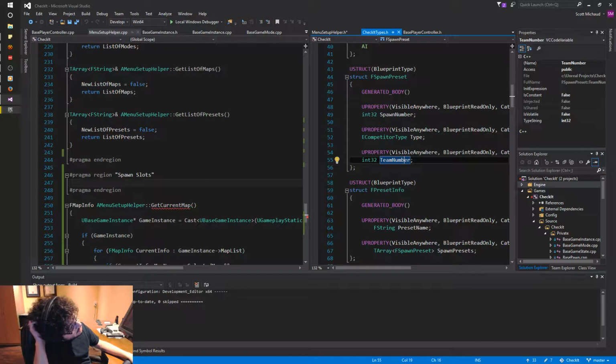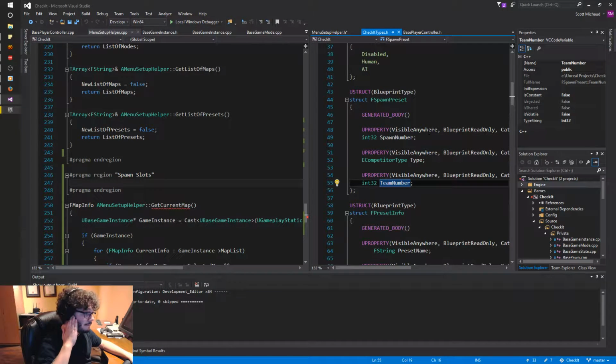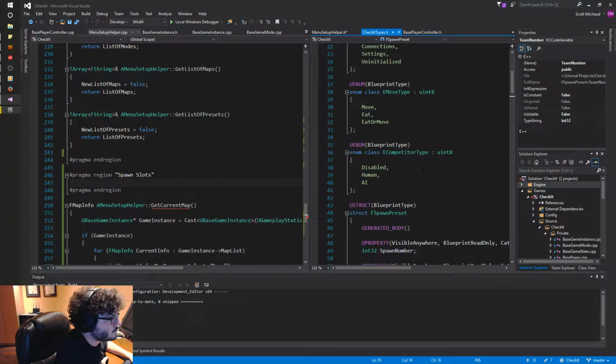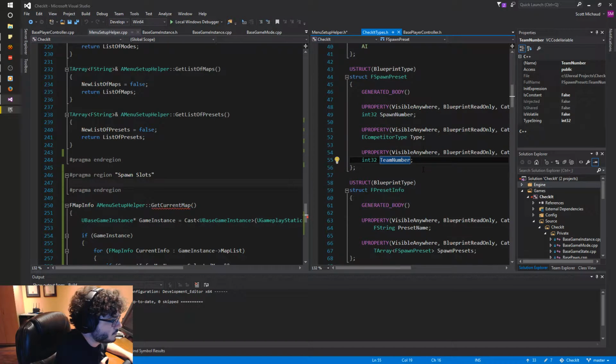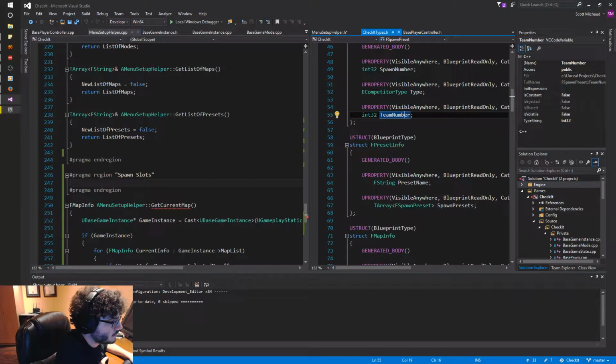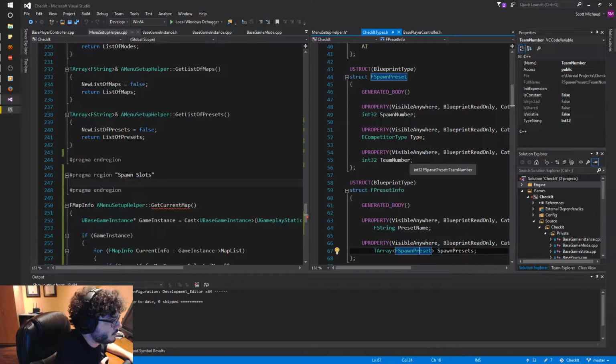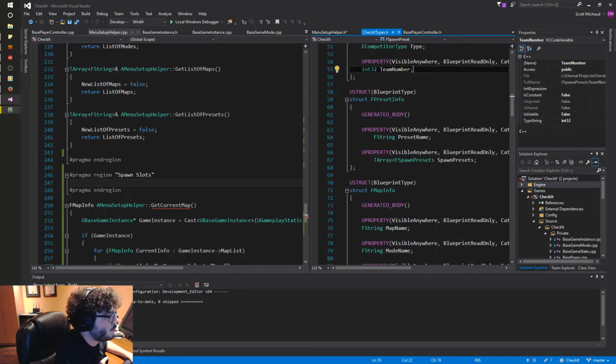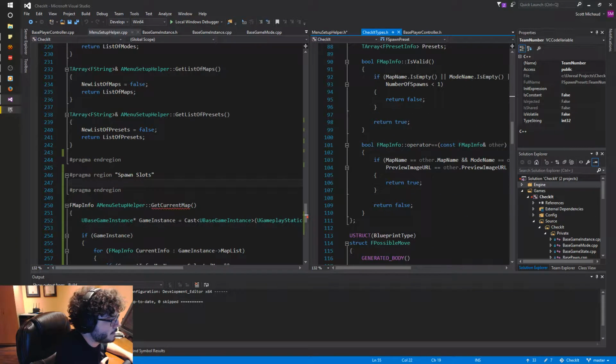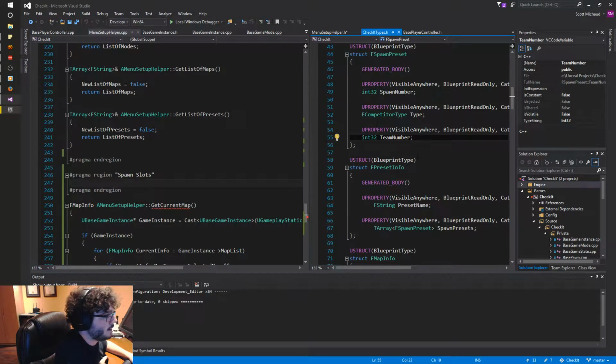Oh, I actually need to change that now because I have to have the name. Oh, no, that's not right. Okay. Unless I want to use the same structure for both.